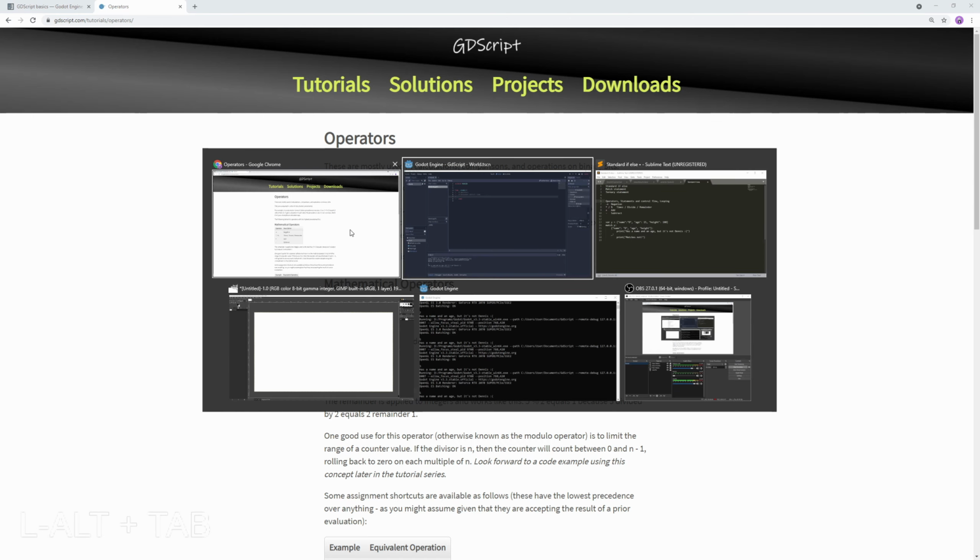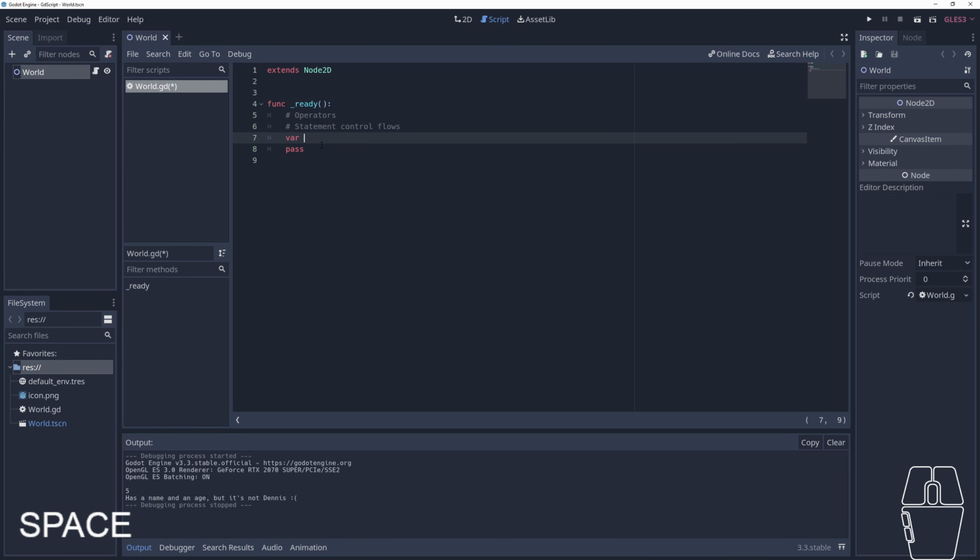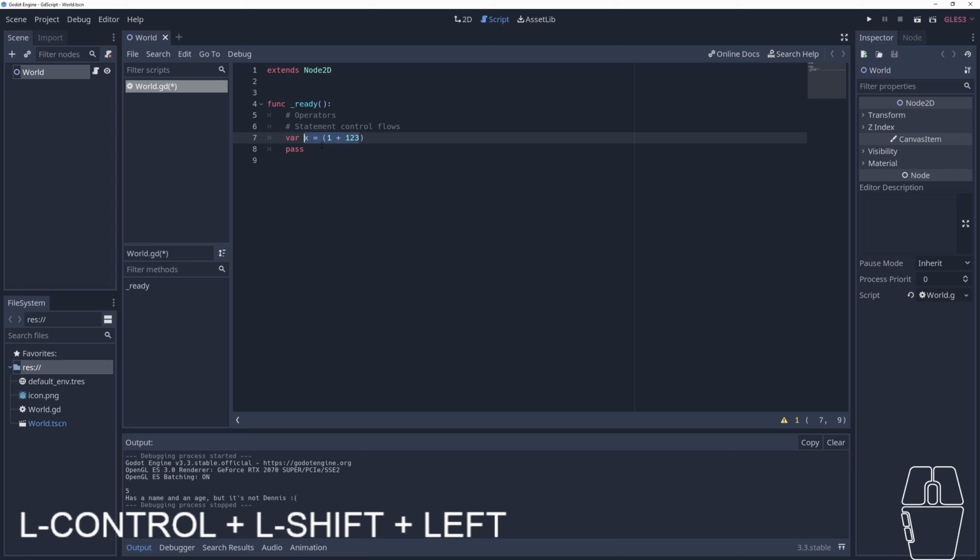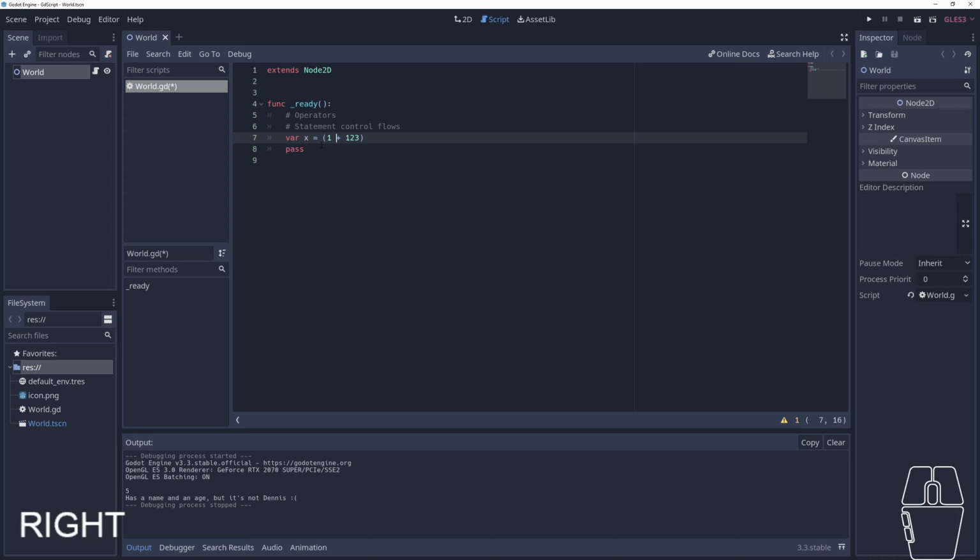An operator basically is when you define a variable, it can be, for instance, a number. It can be a string, or it can be an evaluation of an expression. The thing on the right side is called an expression, and in that case, this expression evaluates to 124. And this is an operator. There are several basic operators, like the plus, the division, the times, basically the multiplication operator, the division operator. There is the remainder operator as well, and also, of course, the minus operator.